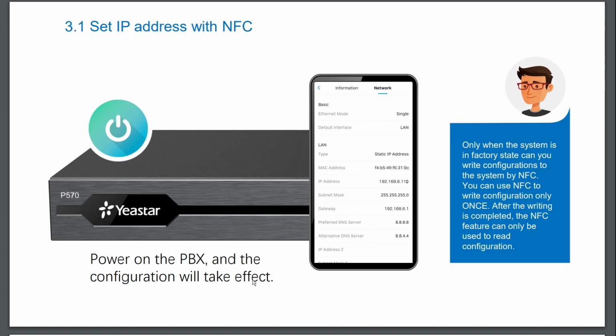This is the way we customize it. Very simple. Generally speaking, you scan it first, then you make your modification. This is the second step. Third step, you scan the PBX again, and then turn it on. Just power on your system, and all these parameters will be updated on your PBX automatically.